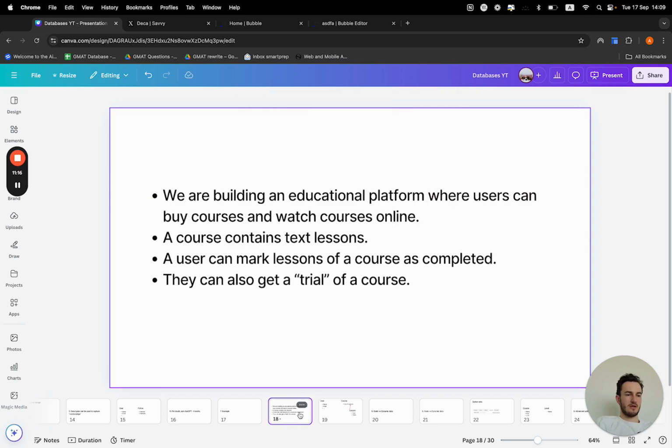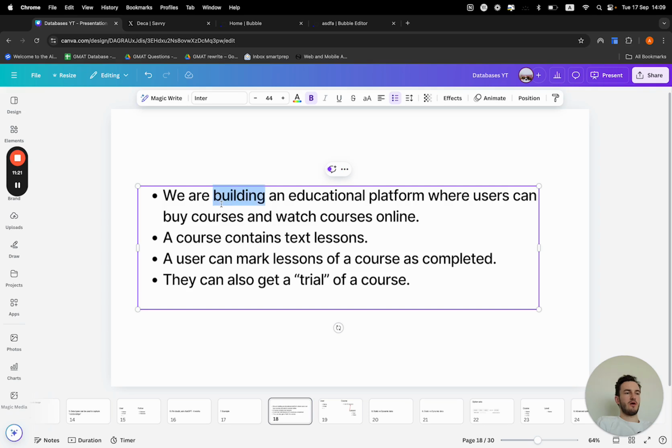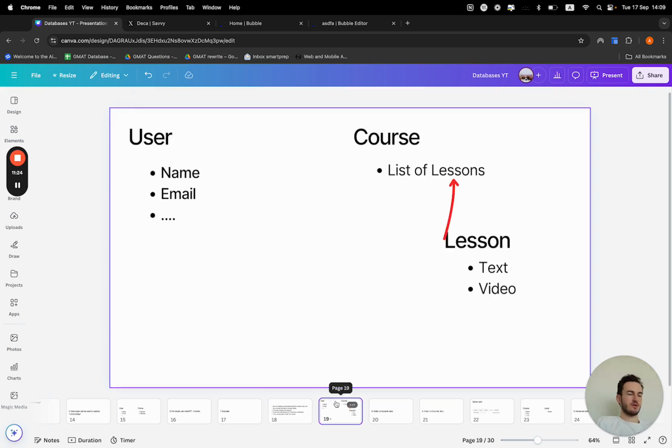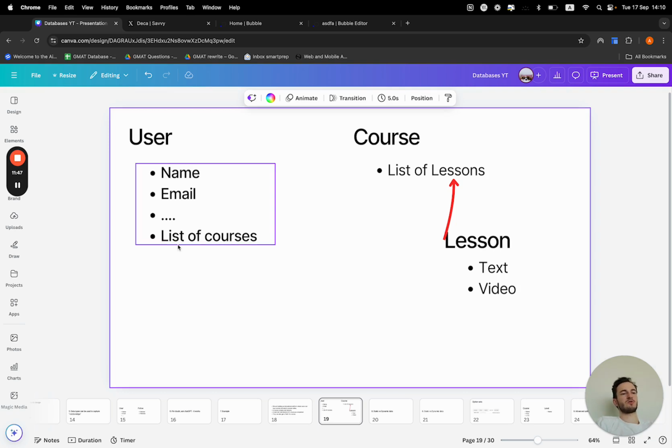Now, let's continue. A user, okay, so now users can buy courses. So we have to somehow distinguish which courses the user has bought and which courses he has access to. So first of all, let's think about it again. Will a user buy more than 100 courses? Well, it's very unlikely that someone will buy more than 100 courses or more than 30 courses. So we can safely say a list of courses is bought. Okay, this is cool. So whenever a user buys a course, it is added to his list of courses. Basically, these are the courses that the user has access to.